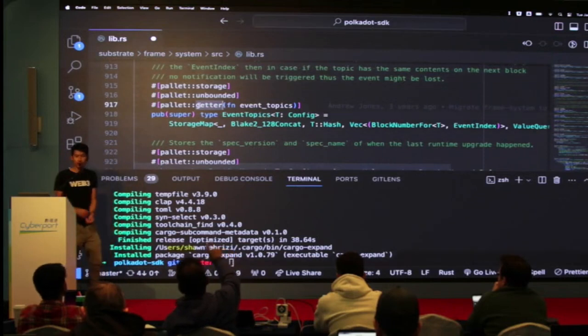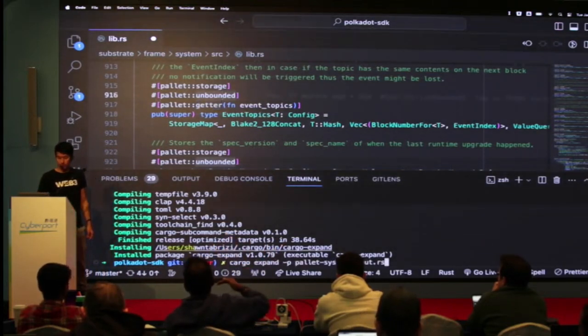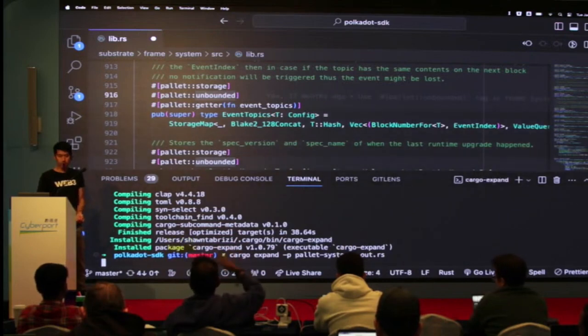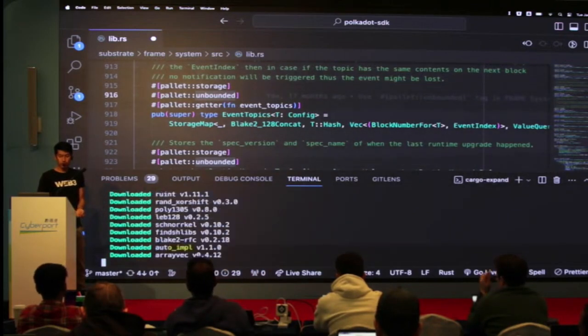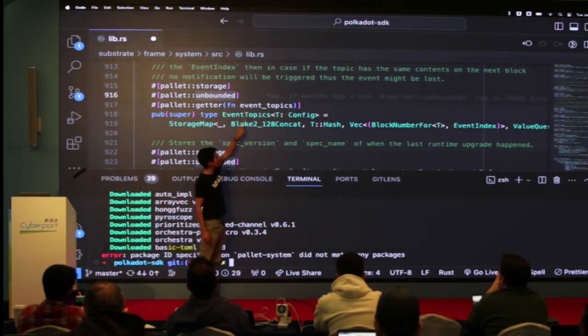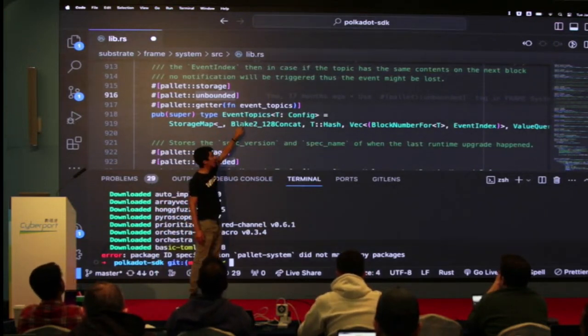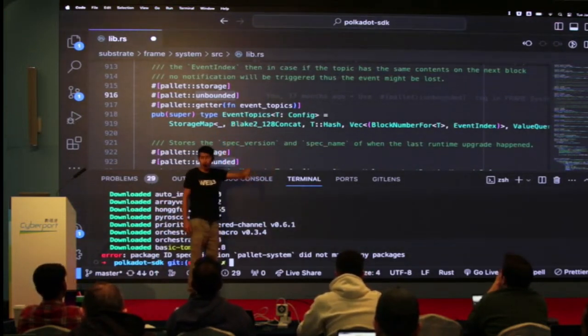But is it bringing event topics from the same system file, or from some other file? No, this event topics function is being applied to this storage item which exists in frame system. If I were to do a getter in a different palette, I'd be reading a different storage item, right?